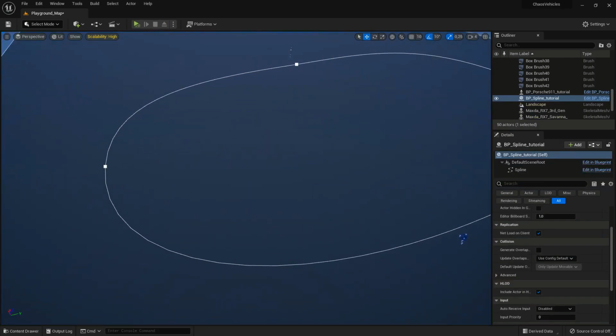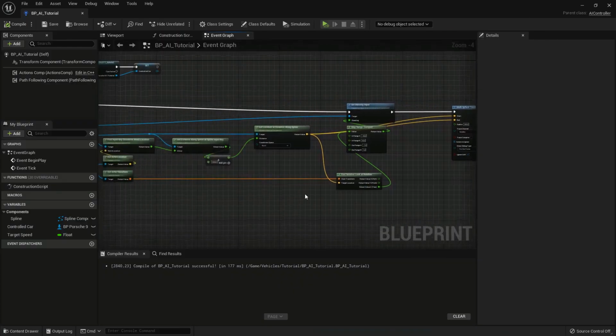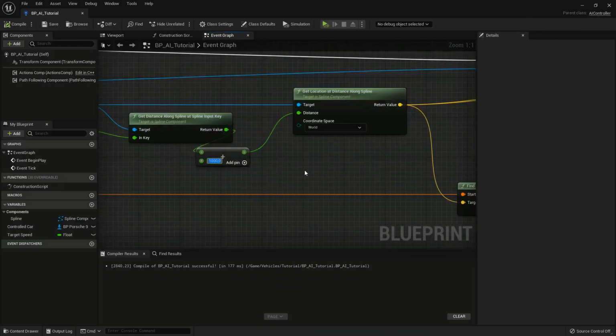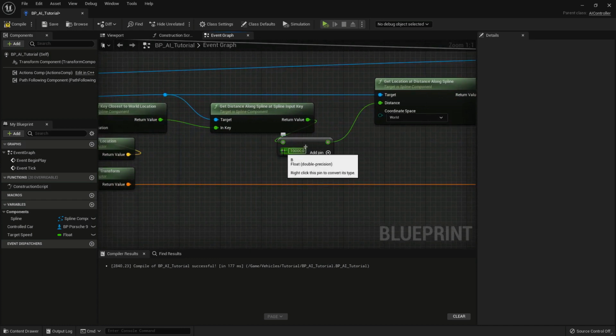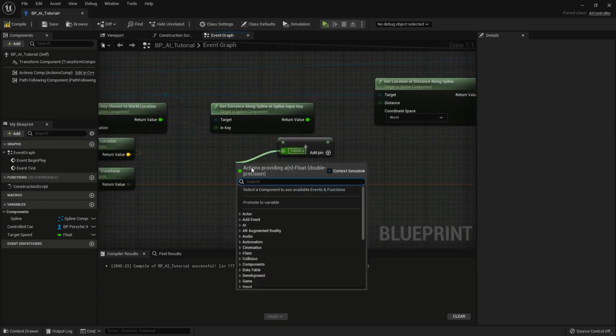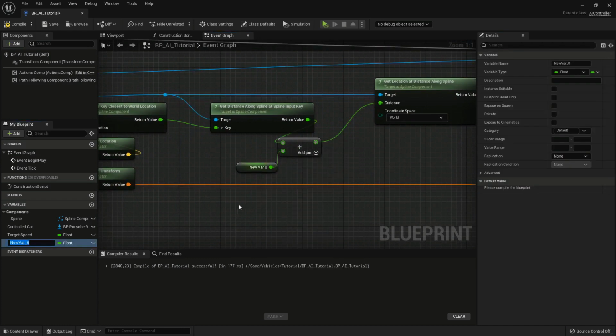Let's go back into the blueprint here and set our distance here to, let's say, 10,000 instead. So let's add another 0 in here, and let's actually make that a variable, because we're going to have to mess with it a lot later on. Promote to variable. That is going to be steer prediction distance.